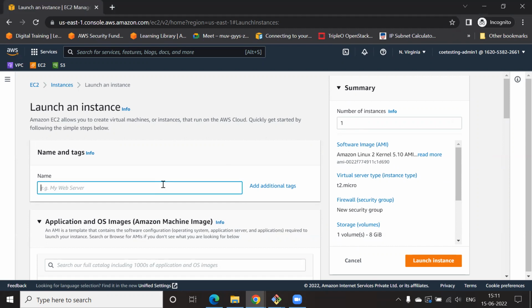Just one instance. We'll start with one. What should I give? Just a Jenkins server.